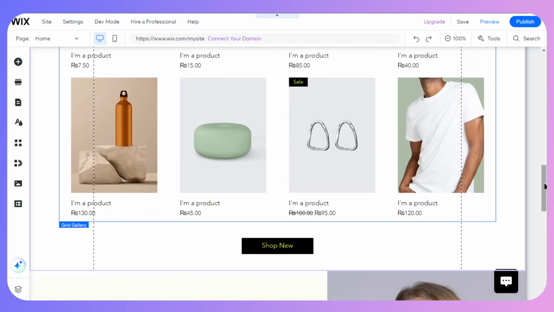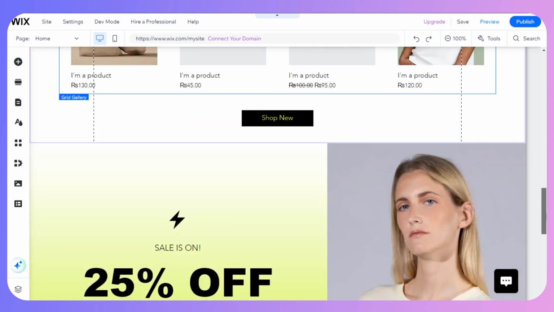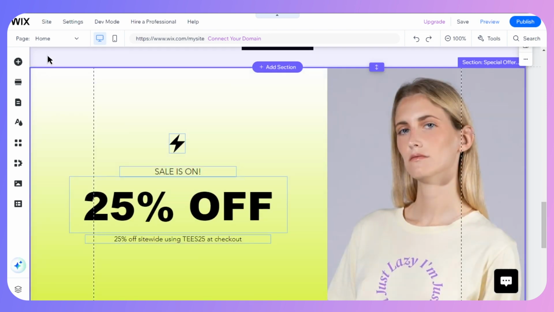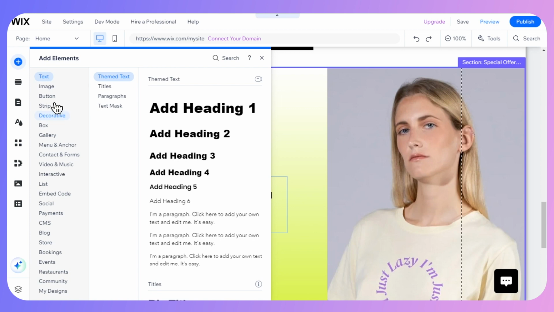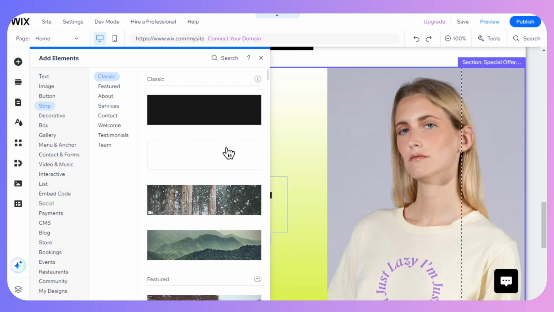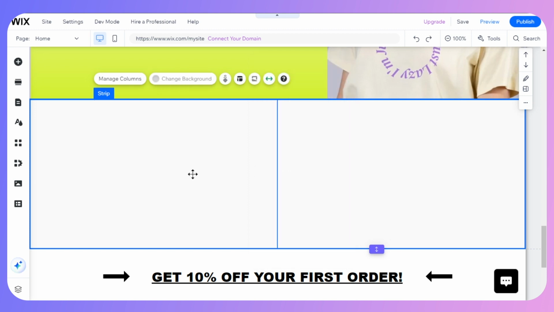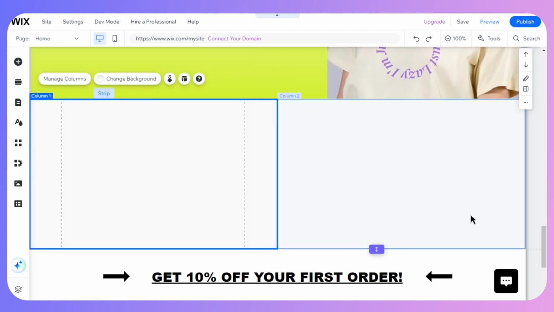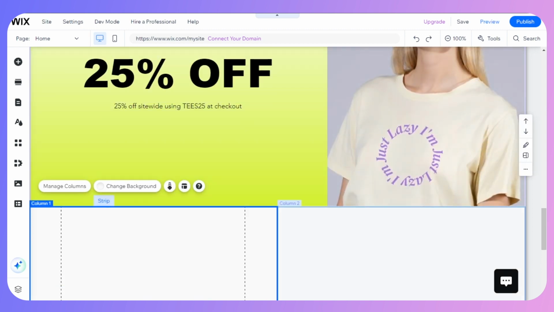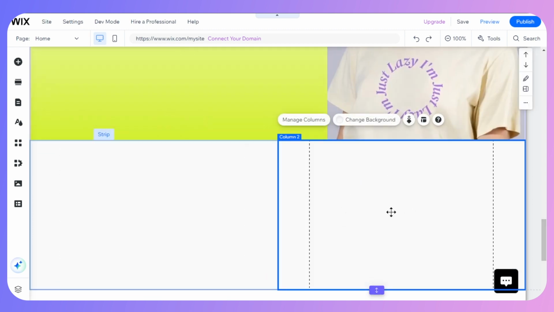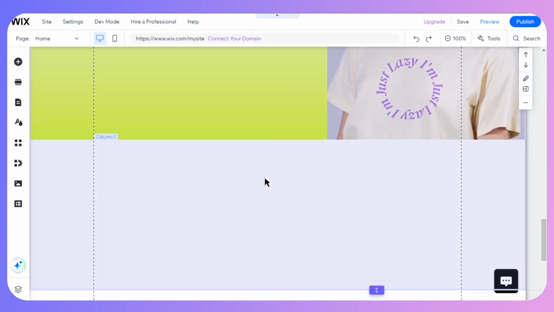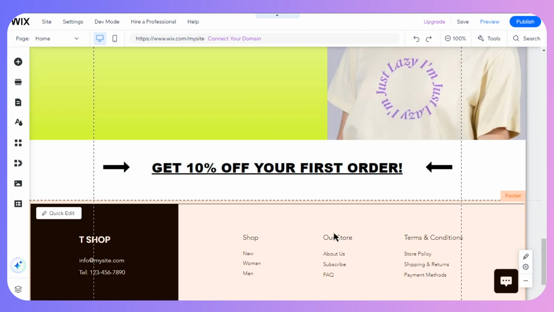Now if you are creating a website from complete scratch, I recommend you make sure to use the strip. This comes in very handy. You just need to click on it and make sure to add a column. Make sure to add two columns, and this is where you can add your text just like this and add your graphics just like here. So whenever you do so, especially for a custom built website, this will be much better.